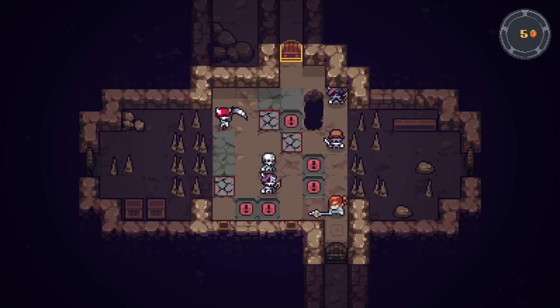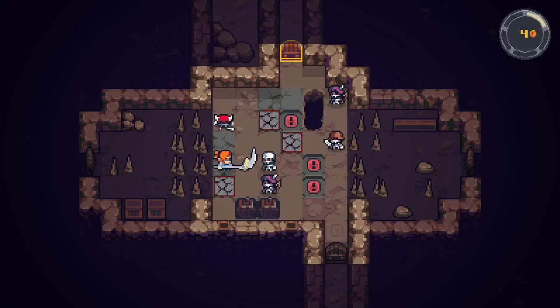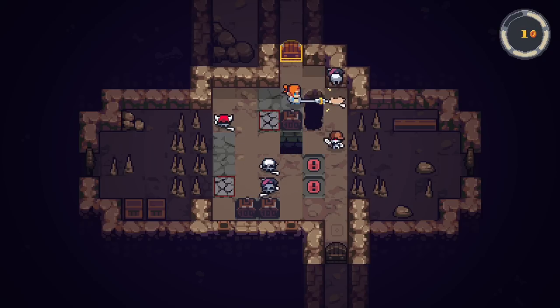The only spot this guy can die is from here. Actually, this is the only spot he can die from. And this guy can only die from this spot. This guy can only die from this spot too. I think I see it. Like that. Like that. Like that. Like that. And like that. There we go.